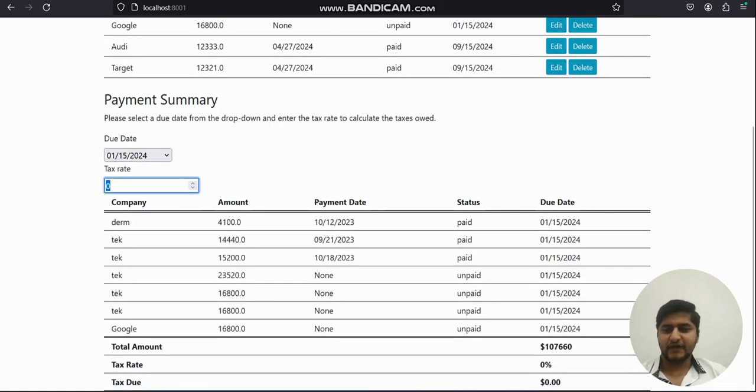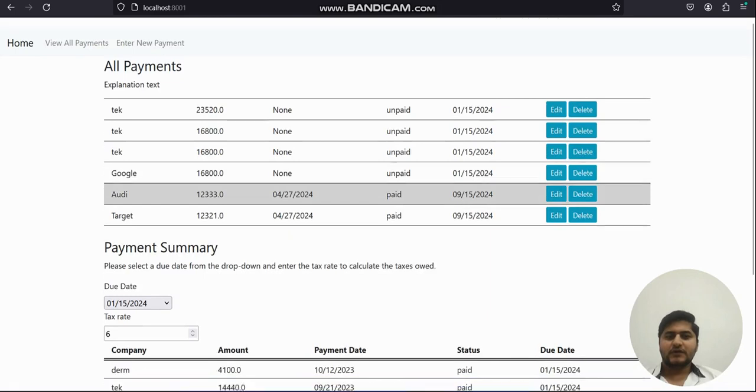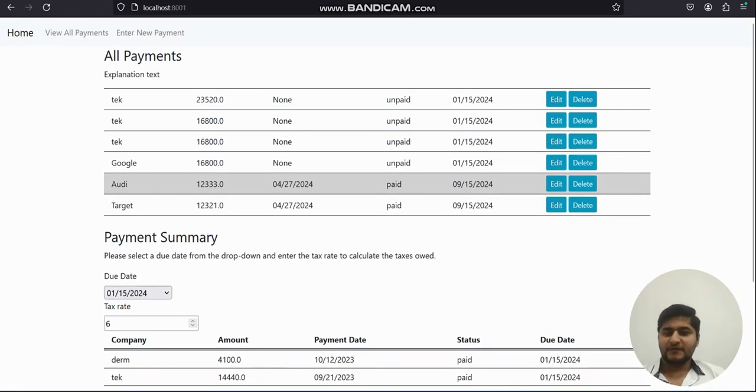We can also set a tax rate to calculate the tax on the total amount. So over here, as we can see, this is the total amount of all of the companies, and based on the tax rate, the tax due on this total amount is this one. So this is the front end.